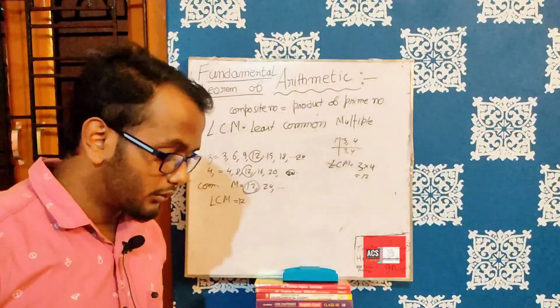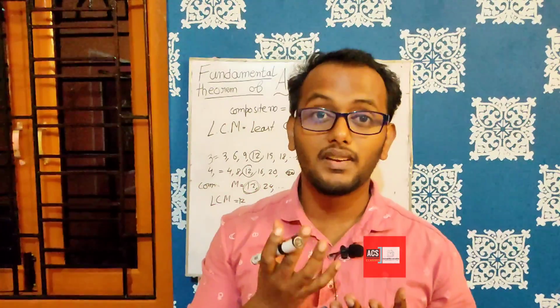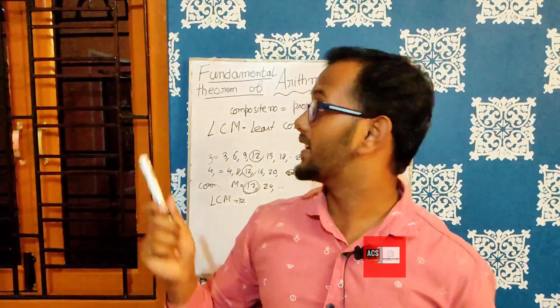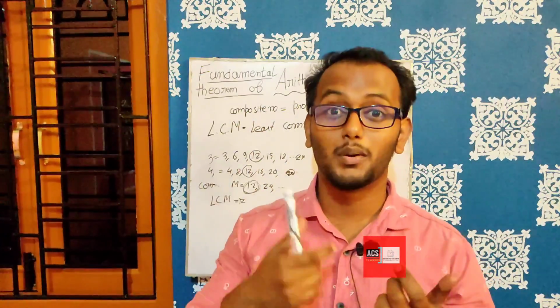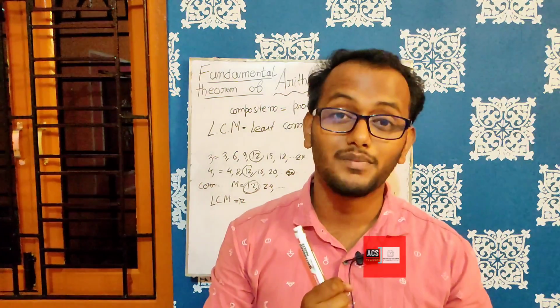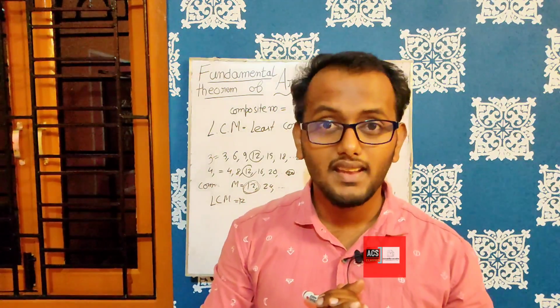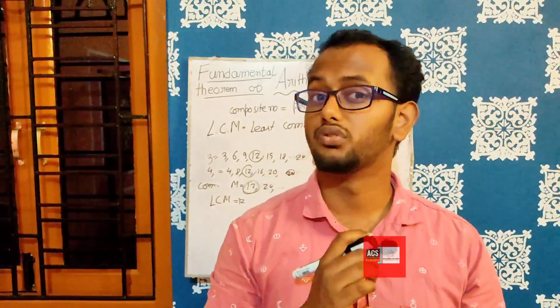So I have already covered the basic definitions of HCF and LCM, then the fundamental theorem of arithmetic. This one is the main one. Then prime number, composite number, factors, multiples. Okay, so do learn this one. And I'm going to give some homework problems in my community post to check that one.